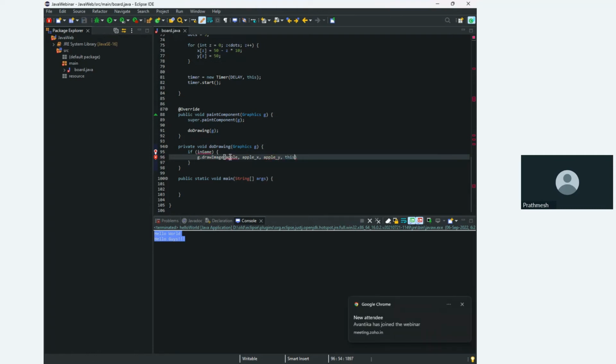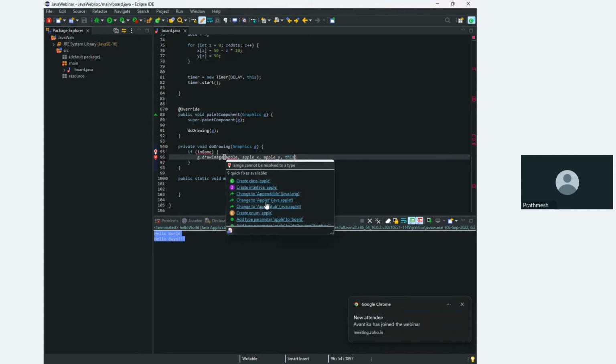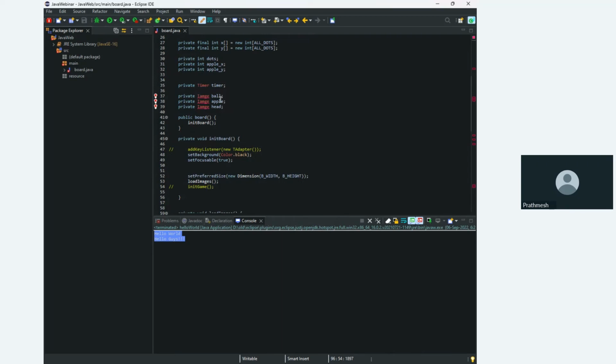Save. Okay, here it's saying we have already created an apple. So where it is, it's here. Apple is giving some error.